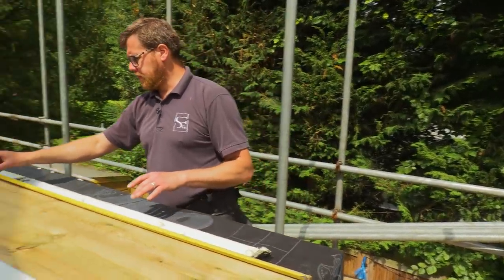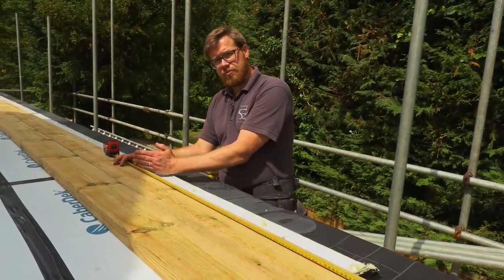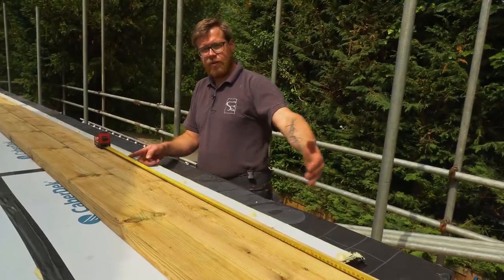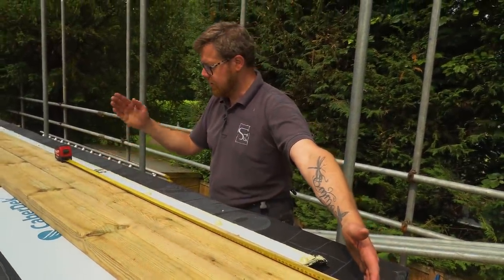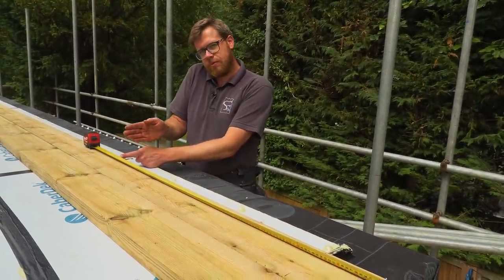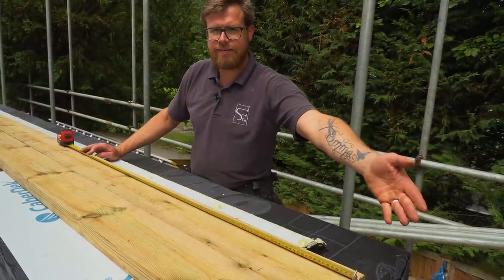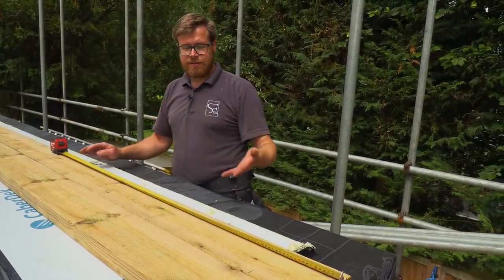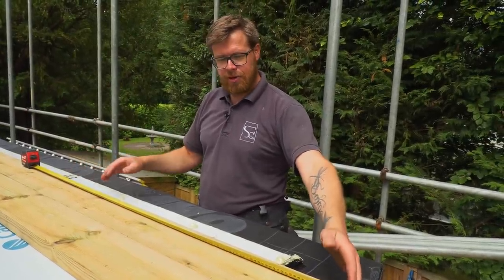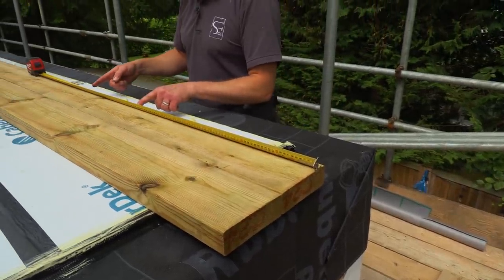From the very corner I've measured out 1180, and that's going to be the edge of my first stud, because I want 1200 to be the centre of that stud. So I've got a 1200 board that comes from this corner and it lands up on the centre of that joist. I've measured 1180 — so I've come 20mm back to get the centre of that joist — and then 400s back. It's just easier in my mind to work to a 1200 to start with. From here I've gone 380, 780, 1180.